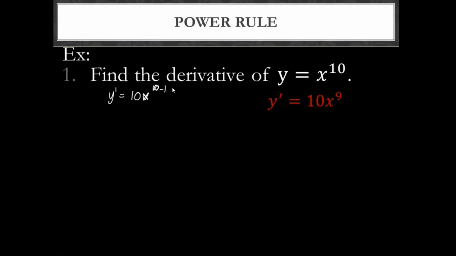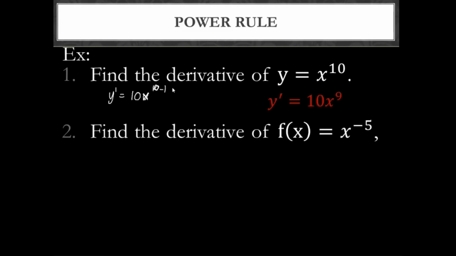Number 2, what's the derivative of x raised to negative 5? Okay, so negative yung exponent. Mas madali kasi makuha yung derivative kapag ganitong form. Ito yung magiging f prime of x equals sa, ilagay yung exponent sa harap, and then copy the variable, and don't forget to subtract 1 sa exponent. Negative 5 minus 1 is negative 6.